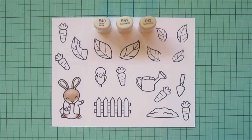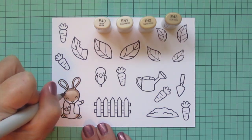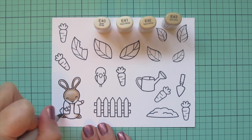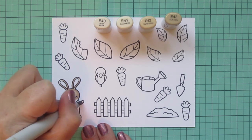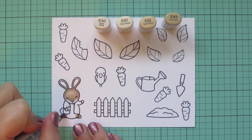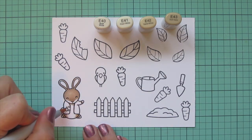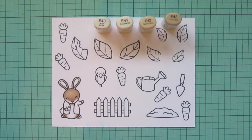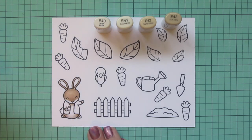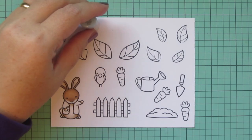I'll go back with my E41 and start to blend that out and smooth everything until it looks a little more soft and fluffy. Now that his coloring is mapped out, I pull in E43 and add some shadows — putting a little shadow above his nose area to help that look more pronounced, and also on his hands and feet. Then I blend out with E42, go back to E41 for my lightest areas, and use E40 to transition his brown belly into the white, keeping that transition nice and smooth.